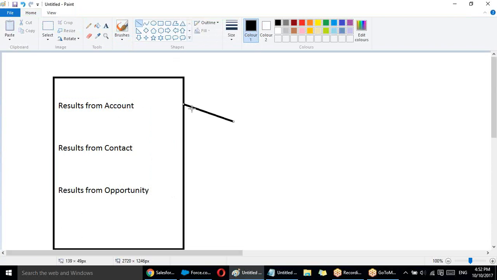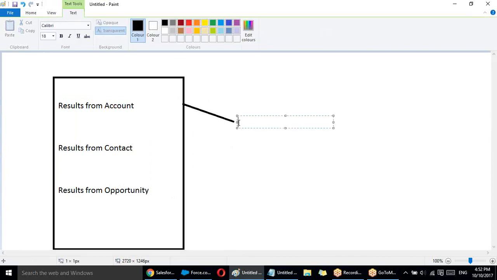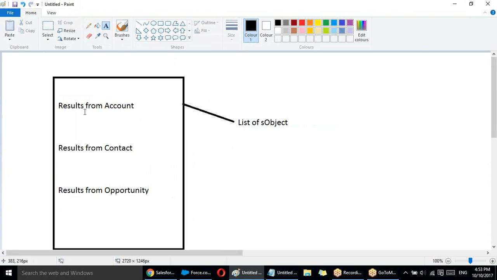This entire thing is a list, and the list contains again a list of records from multiple objects. Okay, this thing is a list of sObjects, which contains again a list here.